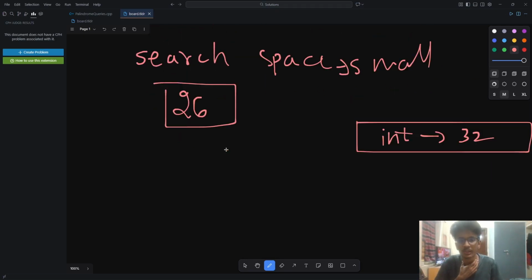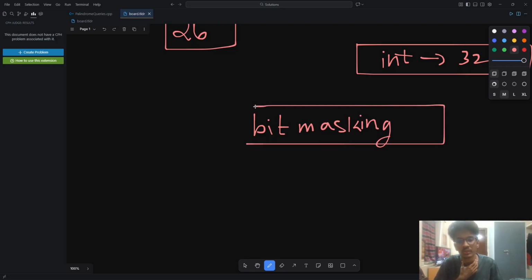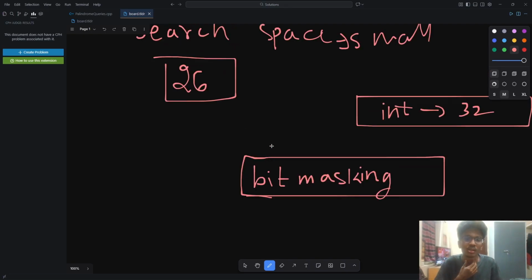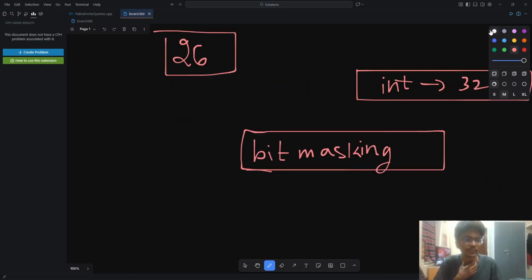Yes. And this particular technique is called bit masking. Should you always do this whenever the search space is small? No, you shouldn't always do this. There are peculiar scenarios where you would try this bit masking approach.